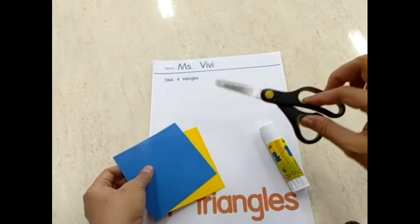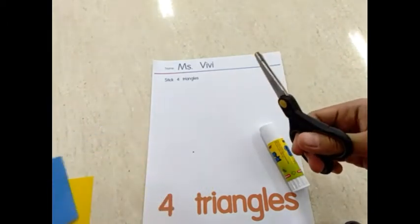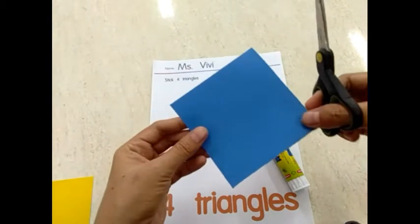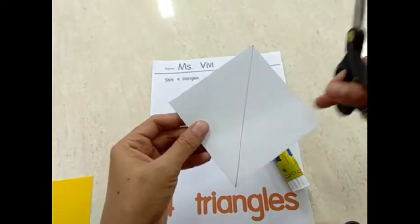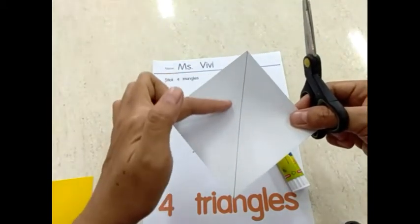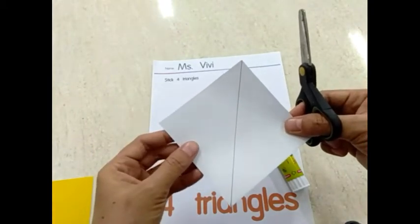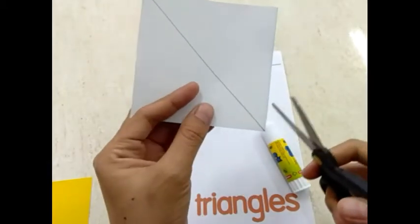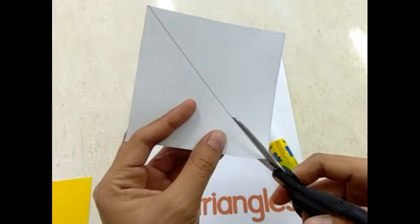Let's hold the scissors with our right hand. Hold the paper with our left hand. And do you see the diagonal line here? You can cut the paper by following the line. Do it slowly and carefully.